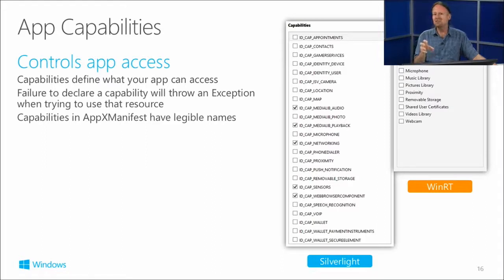How this affects things at the point of sale is the user will see, when they come to install your app, a pop-up that says this app requires access to your network, to your personal data, to your best friends list, and will send you unsolicited emails. No, it doesn't do that, I'm joking. But it's saying, do you agree to your app doing all these things? And of course, everybody just says, yeah, I'm cool with that. But it's still part of the user giving permission for your app to access these resources. And if they look at that list and think, well, that's a bit weird for what I thought was a simple calculator app, that might be a good reason for them not to install it. So don't check all of these, just check the ones you need.